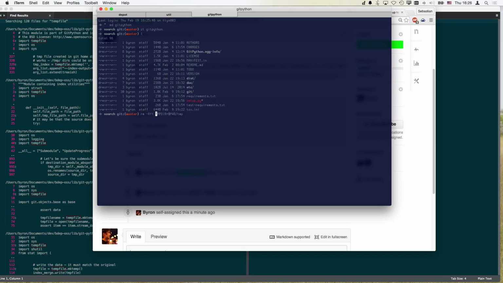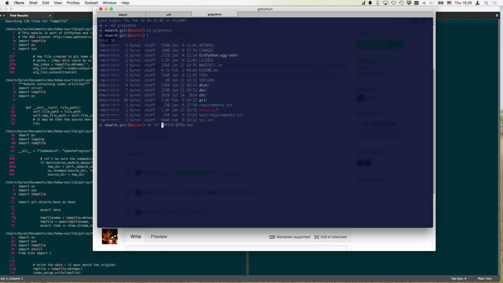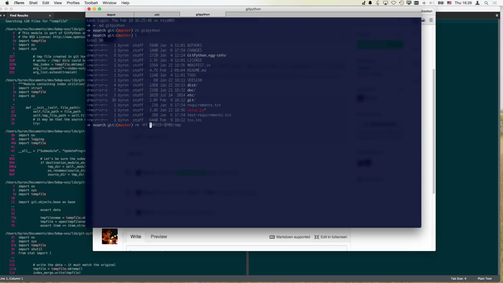I'm a bit afraid of these invocations of rm. Oh, I could also make it a bit larger for you, like so. So let's kill temp here, and then make it, and then set the variable and run nose tests.